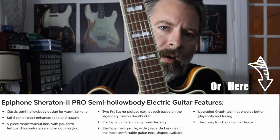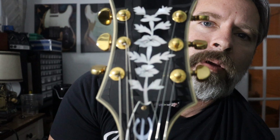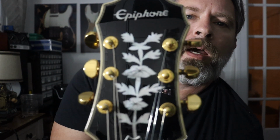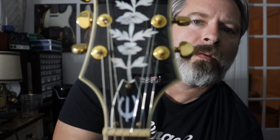The highlights here are the pickups, obviously, which I really like. The inlays are berserk, really, for an Epiphone type guitar, you know, something made overseas. Let me see if I can get in on those. We're gonna go from the bottom here. Look at that. We got the Ferns Tree of Life. Beautiful. And those are the inlays.